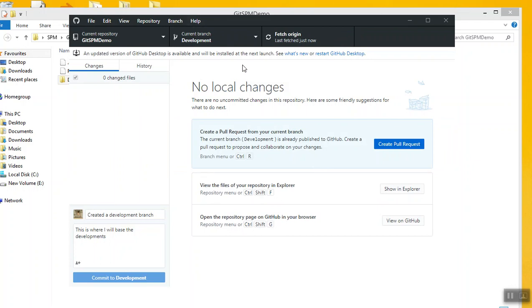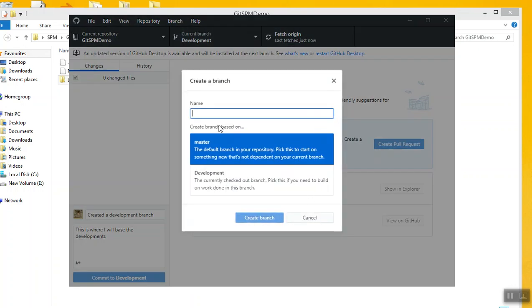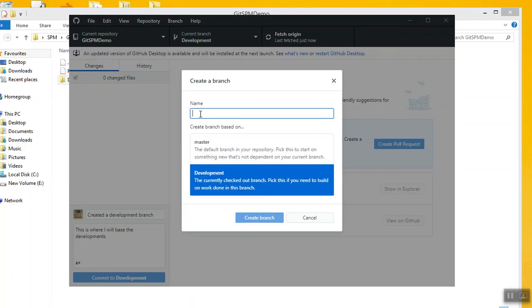What I would normally do now would be to start the developments on there, but what is the next thing I want to do? The next thing I'm going to do is actually another branch of the development branch, and this branch is going to be based on development, and it's going to be called add boundaries.